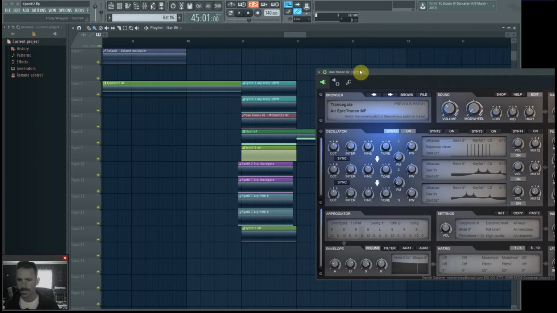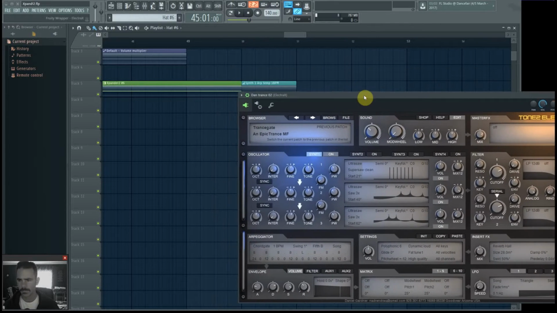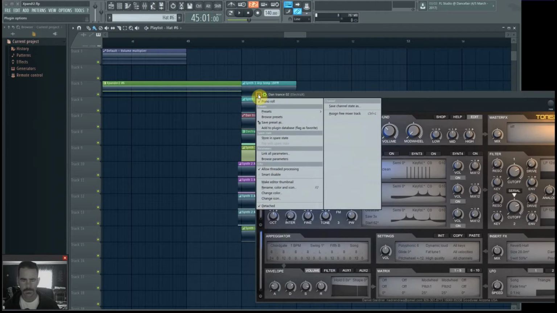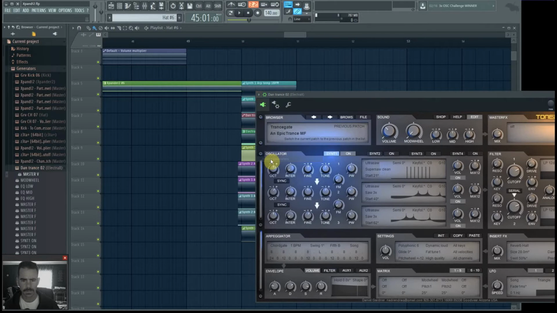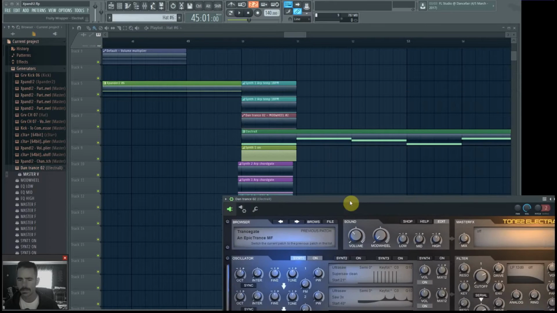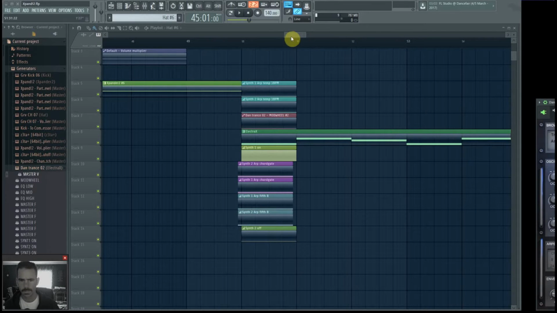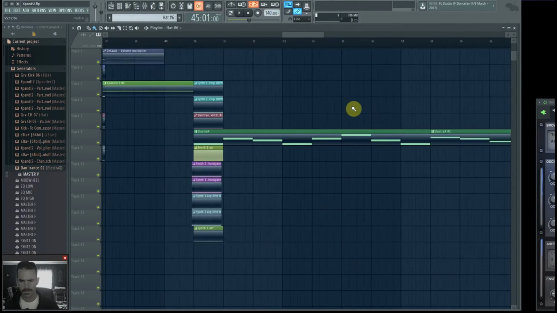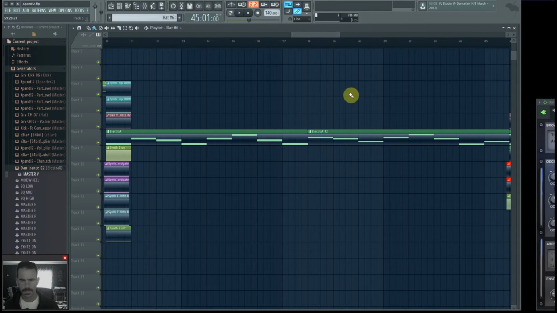So on the plugin, click on the wrapper, click on Browse Parameters, and they show up on the left hand of the screen. I was thinking here, one change to the arpeggiator, a static parameter, one that doesn't change over time. There's a certain number of values that can be changed, and they don't.